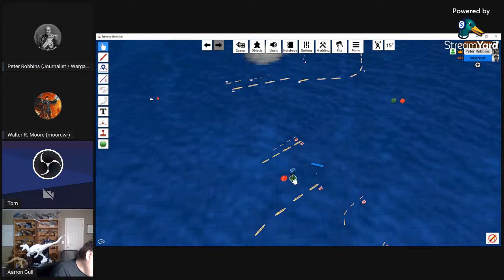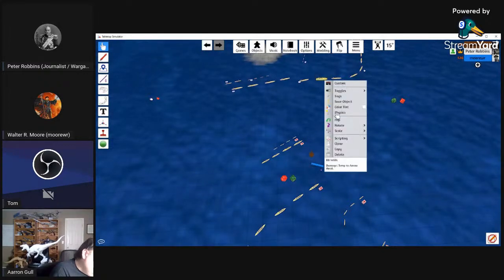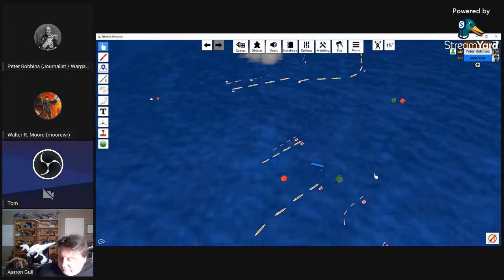Oof. I rolled a 5. I don't know what I was at. Okay. I just rolled that. So there are 2 primary turrets, right? All right. So that's the first one. Okay. So now we're going to roll 1 die. Evens, it's the front turret. Odds, it's the rear.